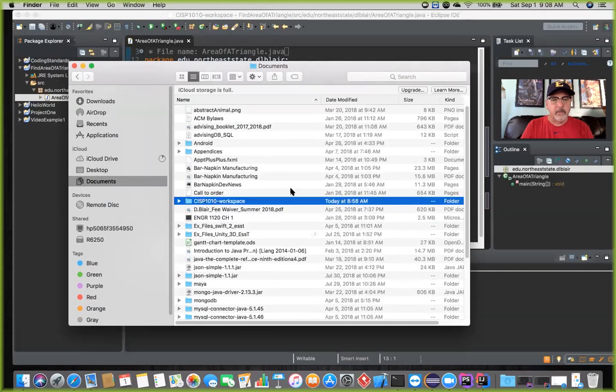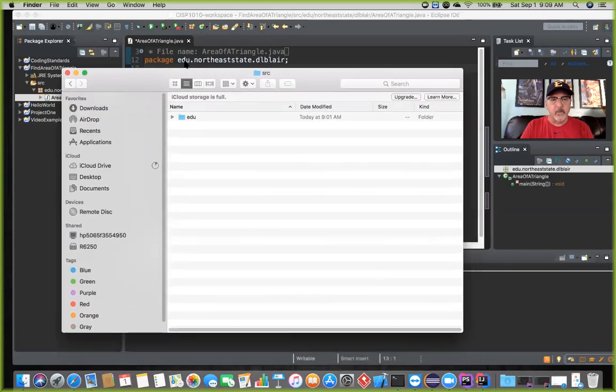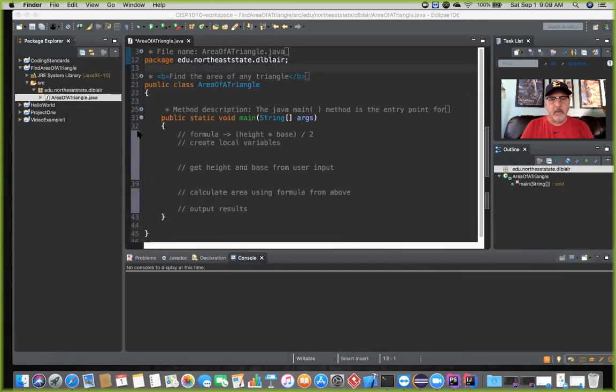So here it is, CISP 1010 workspace. I'm going to go into that workspace. That workspace is where all my projects are kept. Find area of triangle. If I go into here, there's my source. Well, here we see the edu at the first. So if you look right here, edu dot Northeast State dot DL Blair dot, and then there's my code. Okay, get that out of the way.